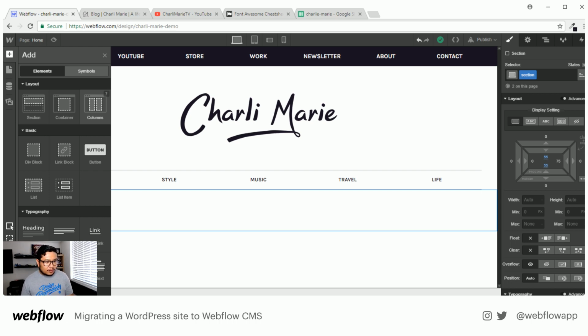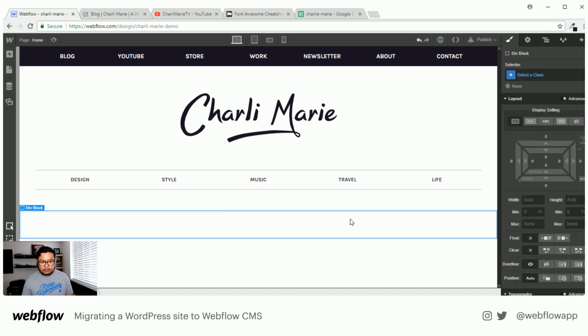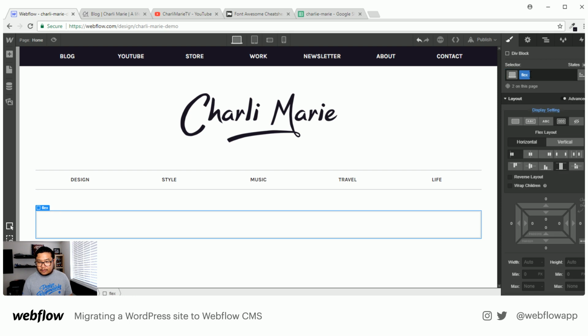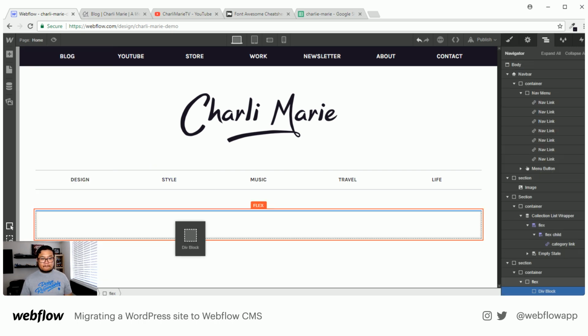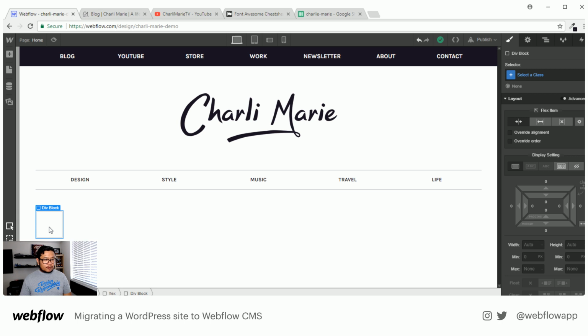All right. So let's go ahead and do the Flexbox stuff. I'm going to drag in a div block again, and this one is going to be my container. Okay, what do I want to do? I want to make a 2-column thing. So let's go ahead and drag in another div block inside of there. And I'm going to give this a class of flex. So that way I already have Flexbox enabled. And then I'm going to drag in a div block. And so that's my first column right there.